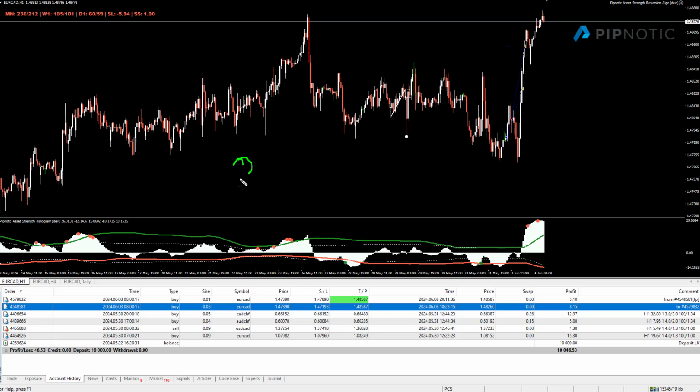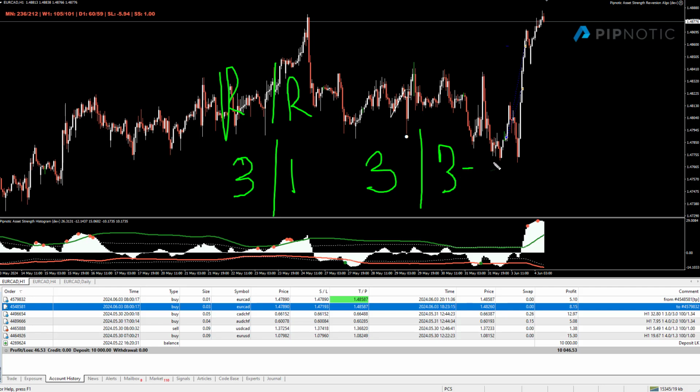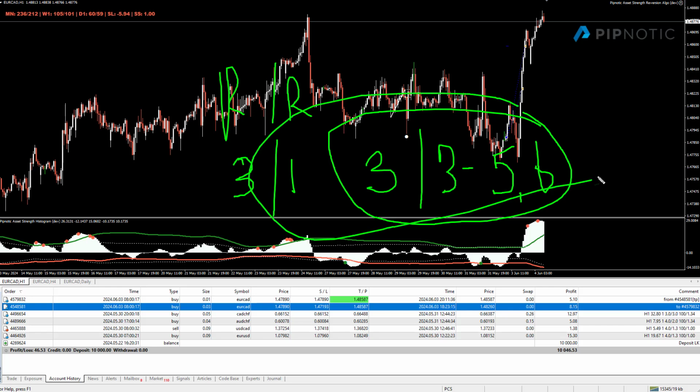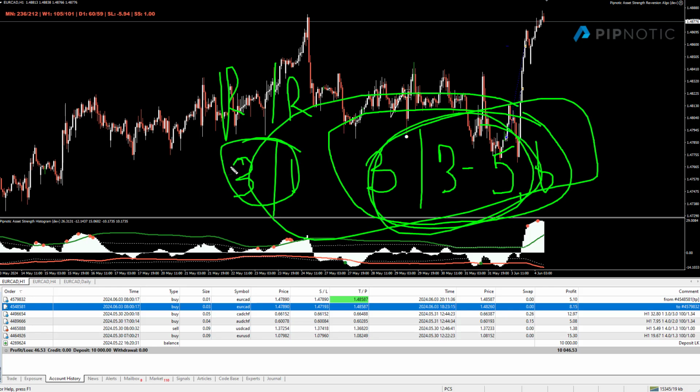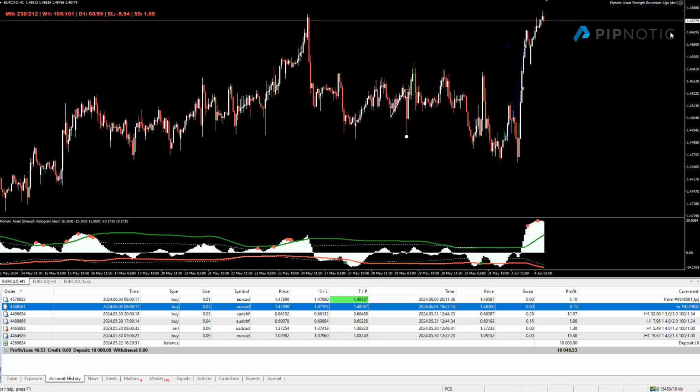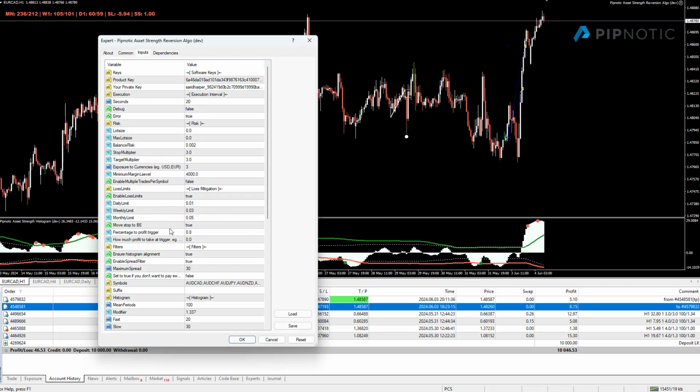So we're risking 3 to obtain 1. This is a risk to reward. But now I'm seeing that we can risk 3 to gain 3, or even more, maybe even 5 or 6. I'm seeing this a lot, and this is beautiful, music to my ears and Van Gogh's to my eyes. And the reason this is happening, and we're seeing less of the other, is ever since the introduction of this ensure histogram alignment.